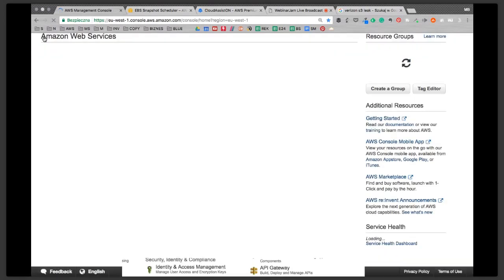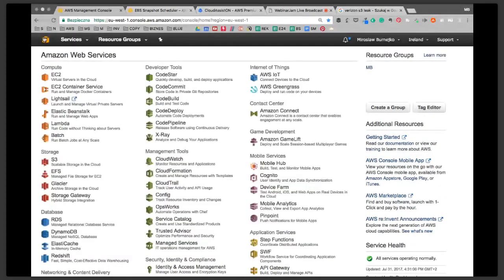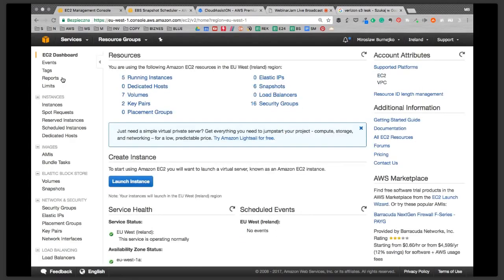Okay, so we have 4 more things to say in this session. First thing I would like to say: if you have EC2, there is no real backup solution for your EC2 elastic compute instances.